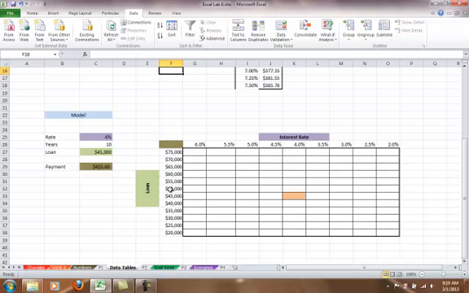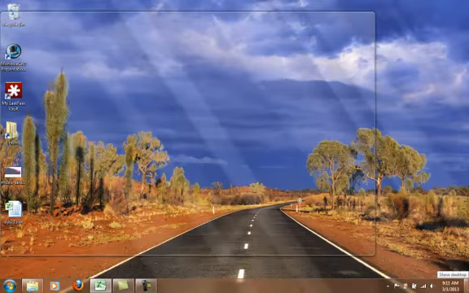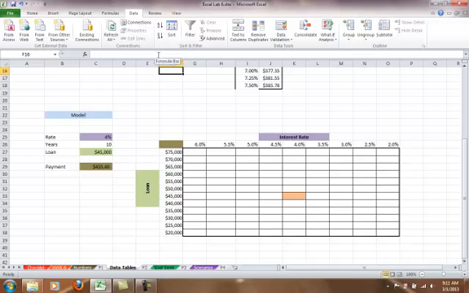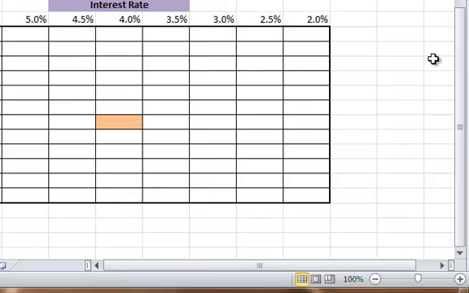So again, I could type in these two numbers here, 6%, $75,000, get the number here, copy it over to here, and so on. But to fill in this table is going to take quite a while to do, right? Well, with the data table, I'm pretty much done. So I just set up my column of inputs, which will be the different loan amounts, and just on a whim, I put them in reverse order just to show you that a data table literally takes these numbers and substitutes them in here. So you can put these in any order you want, it doesn't matter. And then I did the interest rates like this too. Usually we'll do it in ascending or descending order, because then we can use autofill and complete the table in very little time.